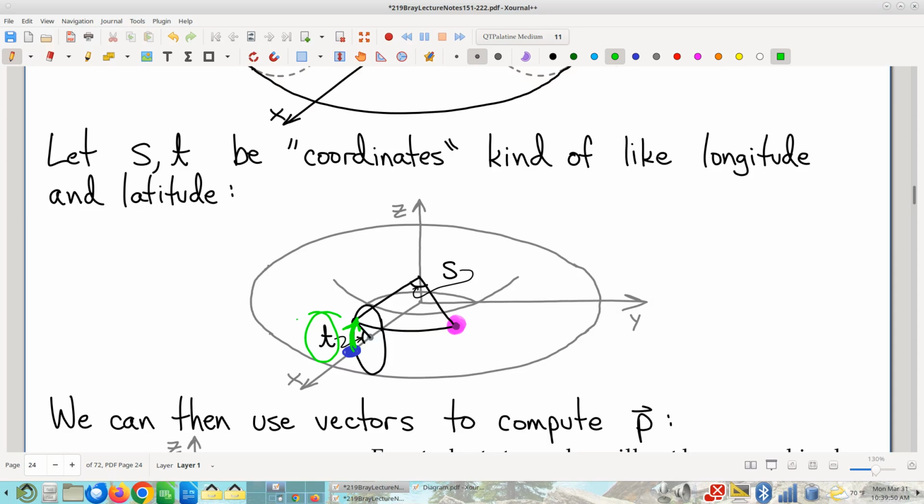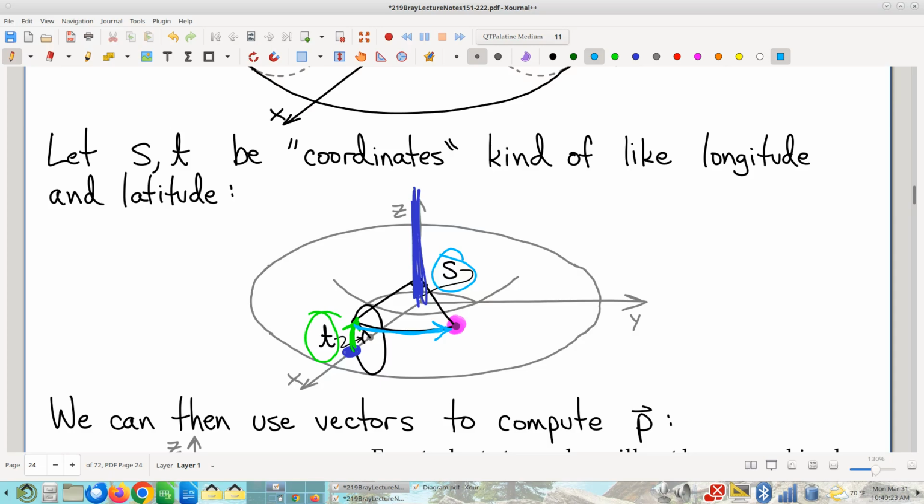And then from there, by what angle would I need to rotate around, and I'll say specifically around the z-axis. Again, it's my coordinate system. I can define it however I want. And I'm going to view it like so: I'm going to start from that base point, rotate up by some amount t, and then rotate around the z-axis by some amount s. I think it's a reasonable choice. What do you think?